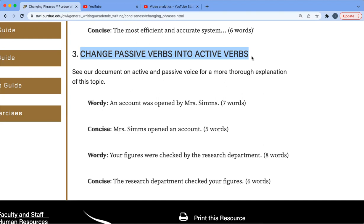Passive verbs are formed by a combination of the verb be and the past participle of your verb, and you only use them in report writing. The next upcoming videos will be on APA citation and referencing, bibliography, annotated bibliography, and how to write the annotated paragraph, as well as how to write report writing, and I will elaborate more on passive voice.